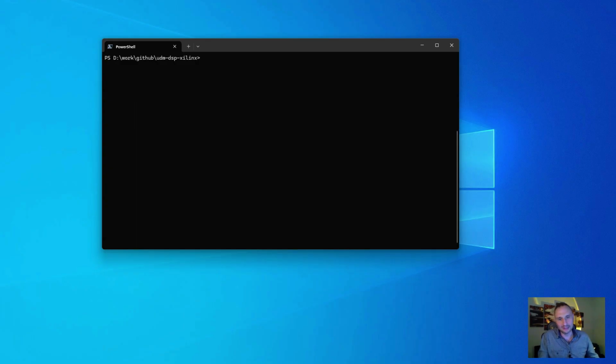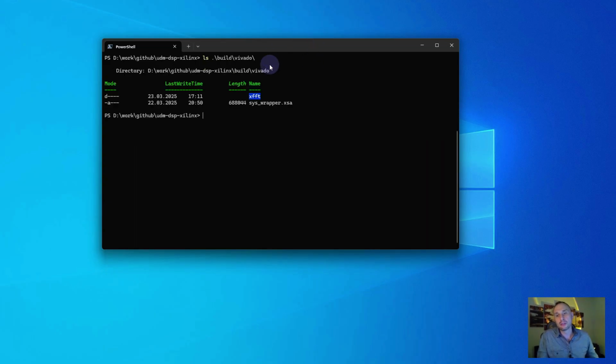Let's take a look at how to implement an embedded C application in order to handle the Xilinx FFT IP core in Vitis 2024. Since I'm going to use Vitis, an XSA file is required. The XSA file can be delivered from the Vivado project. In order to build the Vivado project, the Python script for Vivado workflow automation should be run with the target XFFT. I already did this, so here I have a build folder with the Vivado subfolder where the Vivado project itself with the integrated FFT IP core and the exported XSA file can be found. Let's open the Vivado project in order to see how the FFT IP core is integrated into the FPGA design.